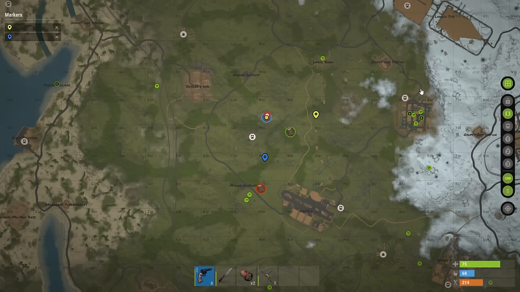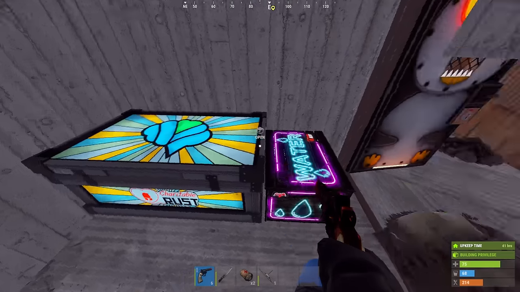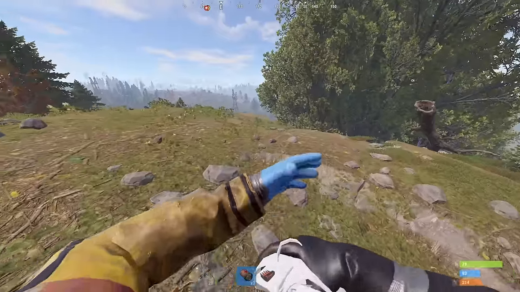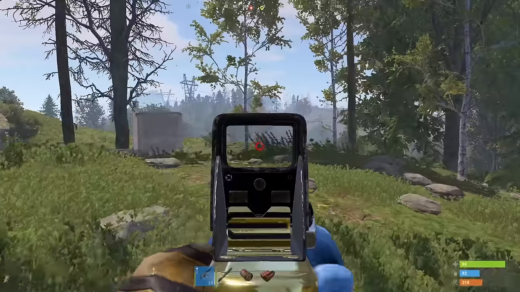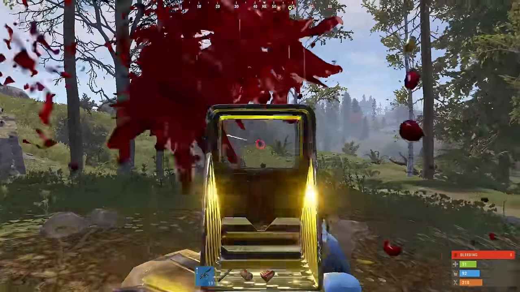Okay, to get scrap, I'm gonna either have to go to Sat Dish or Airfield, and both are really contested. I don't even have meds. Oh, they're raiding my base now. Okay, that guy is good.